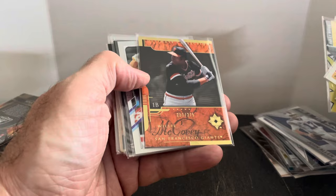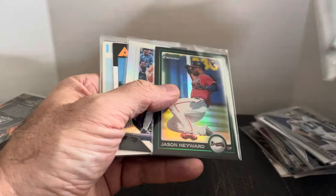But yeah, it's a pretty cool looking insert card. Derek Jeter, Metal. Got a Willie McCovey numbered from Ultimate. Mike Trout, Chrome. Frank Thomas insert. Jason Heyward. I just grabbed that because it was a refractor rookie.